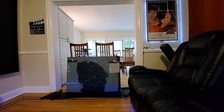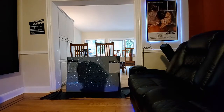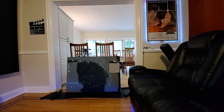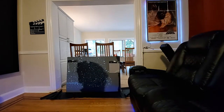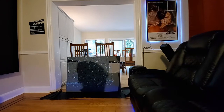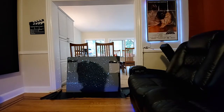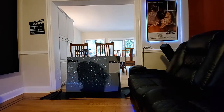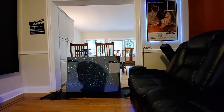It kind of looks like the screen paint we just made, which is kind of messed up because I literally threw that stuff together. I just grabbed some black paint, white paint, splashed it into a bucket, shook it up and threw it on the screen. So I didn't measure anything. Would I make it? No. There's no point making it. Now, that screen right there is $13, $14, $15, depending on where you go, $100 for 100 inch, because it's a little bit darker.